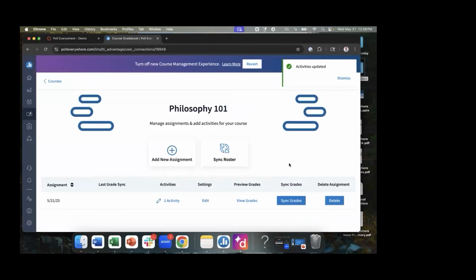It's also worth noting that you can pass data back from Poll Everywhere to Canvas as frequently as you like. What I see most commonly is a weekly participation score, right? Maybe you have a week 1 assignment, a week 2 assignment, a week 3 assignment, and we pass back data from that week at the end of each week. Or you could just do one assignment that's called polling participation, and we just pass everything back to Canvas at the end of the semester. So it's up to you how frequently you want to pass data from Poll Everywhere back to Canvas.